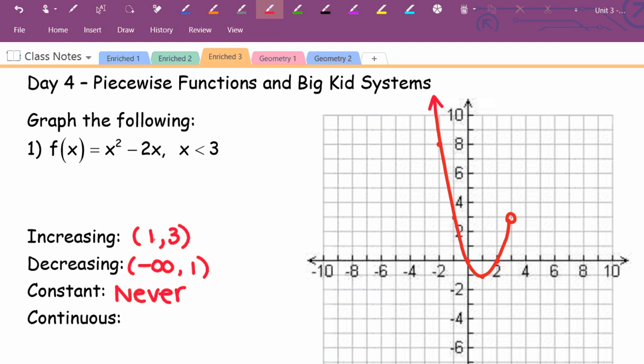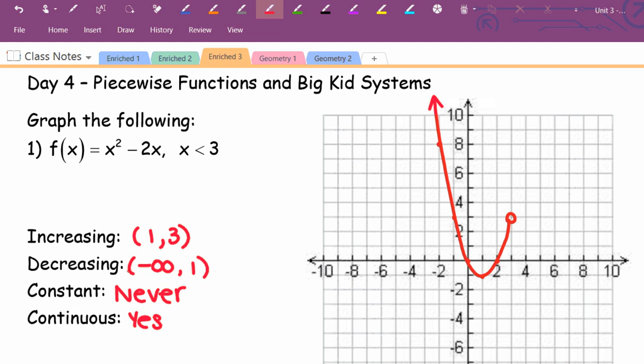Is this, I'll change it up then. Is this continuous over its domain? Are there any breaks, gaps, times you have to take your pencil off the paper when you're making this graph? No. So is this continuous? I would say yes, because it's continuous over its domain. The domain was from -3 and down. Is it continuous from -3 and down? So anytime you have to take your pencil off the paper to graph that? No. There's no jumps or anything like that in the graph.